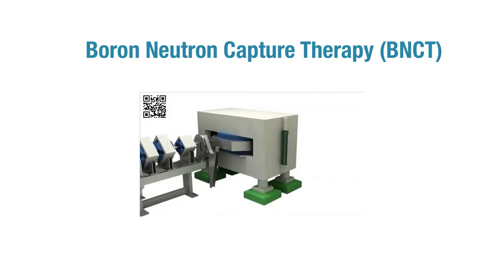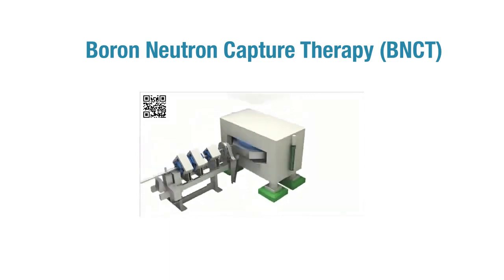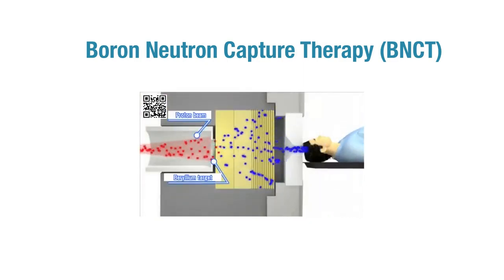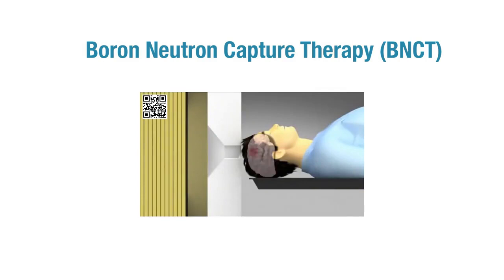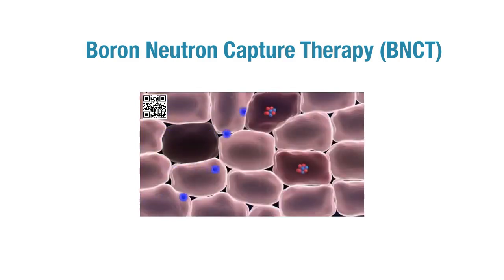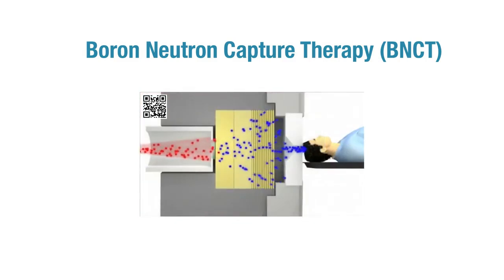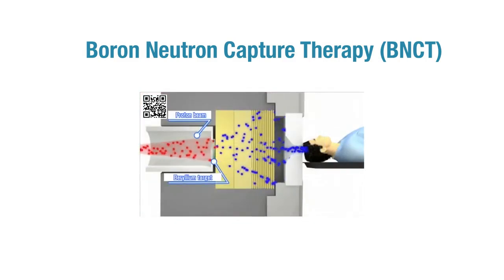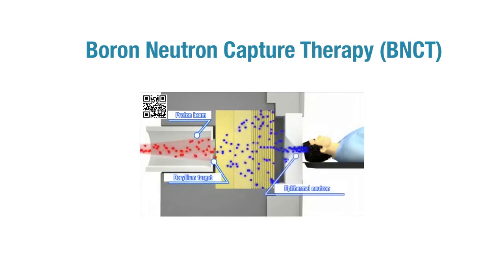Finally, there's a rather advanced form of radiation therapy called boron-neutron capture therapy. This relies on an accelerator or a nuclear reactor to fire protons into the patient sitting on a gantry. Now let's explain in detail how this works. In this case, a proton accelerator fires into a beryllium target, releasing neutrons, awfully similar to Chadwick's 1932 experiment.